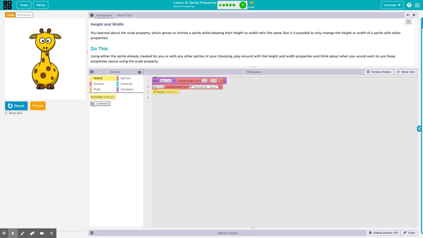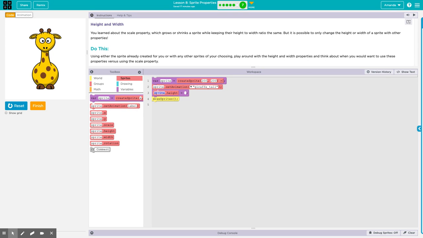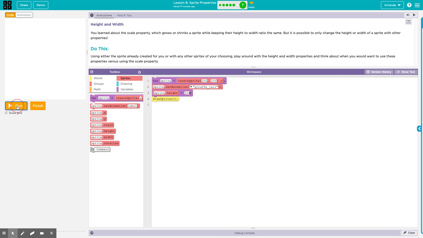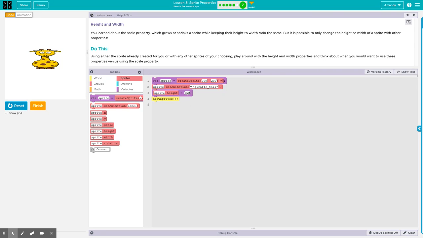So I'm going to hit run. Okay, so I got a basic giraffe. He's kind of hanging here, not a big deal. So Sprite drawer, I'm going to grab a Sprite height, drag it over. Ooh, this is bad. Oh, they called it a Sprite. Okay, so they didn't change the name. That's fine. So Sprite height, maybe I'm going to make this 100. Okay, reset and run and see what happens. Whoa, he's super squished. So maybe I'd want to do that if this was an image where I had an anvil drop on my giraffe's head and it smushed him. That would be a good time to change the width and height.